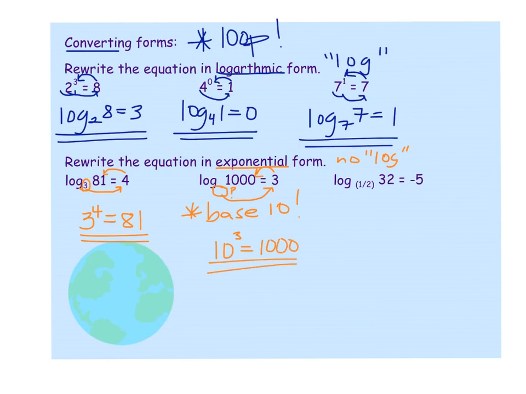When we're asked to rewrite forms, we're not doing any evaluating or simplifying. We're truly just rewriting. Last but not least, log base 1/2 of 32 is equal to -5. Again, that little subscript number right there is our base. 1/2, so since it's a fraction, I'm going to put it in parentheses, kind of like how it's written with the logarithm. Raise it to the -5 power, and that would actually equal 32. And that's just how you work with rewriting forms.